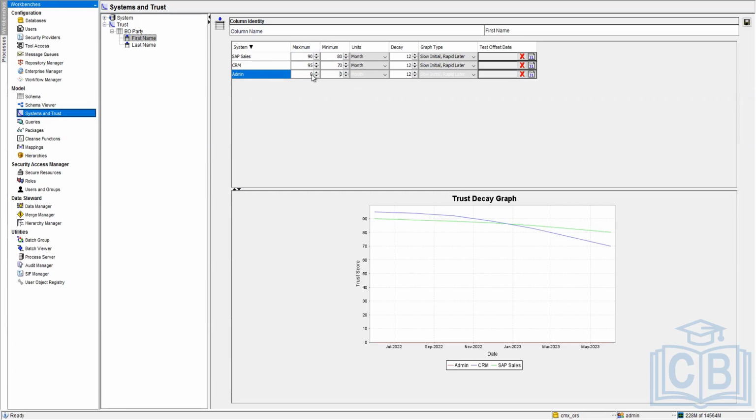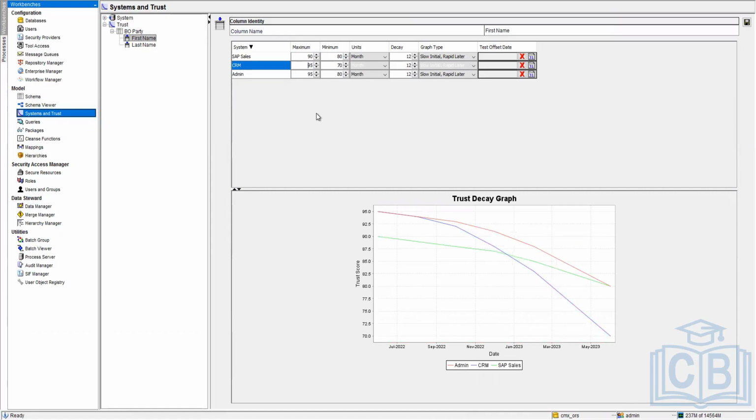Now for my admin source system, as I stated earlier, if I have something as coexistence, then this should be equal to or more than the highest, and this should be equal or more than the lowest. So from over here it should be the highest, and from over here it should be exactly the same or more, with the highest trust scores.